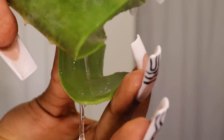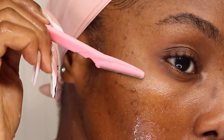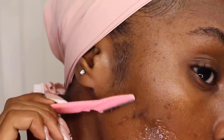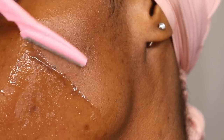The aloe vera will help to calm and soothe the skin if it gets irritated, especially after shaving. And most importantly, this gel just helps the blade glide so easily on your skin without producing any cuts or anything like that. So no fancy technique or anything — I'm simply taking off the hair all over my face, especially by my ears and my upper lip area.